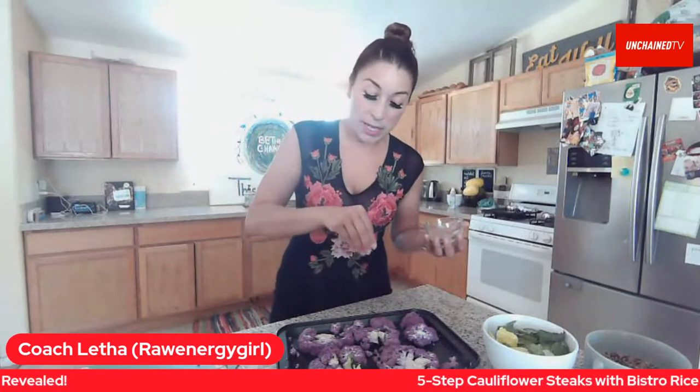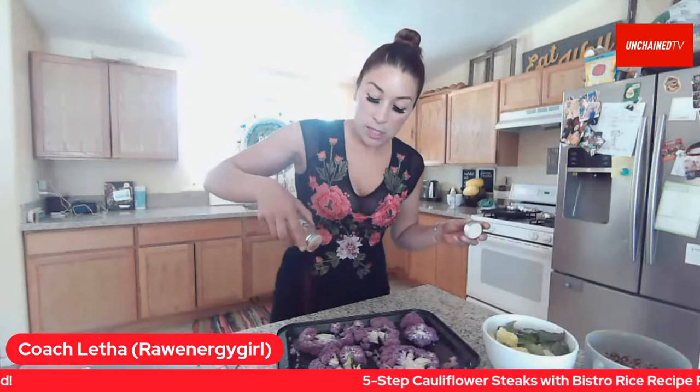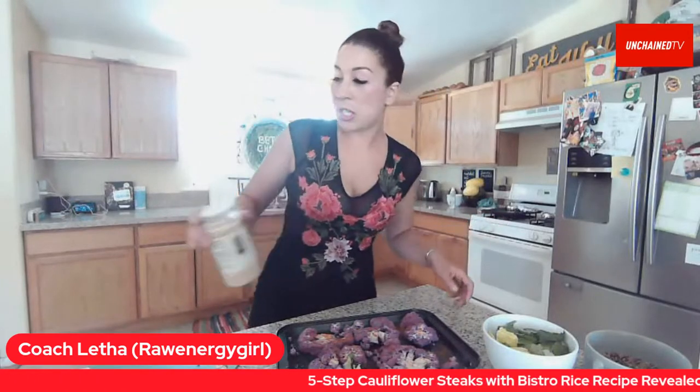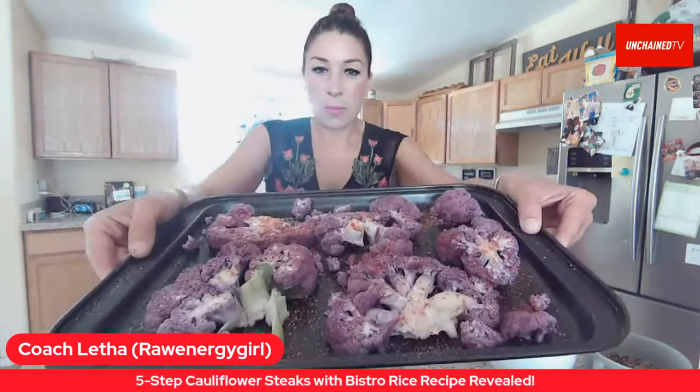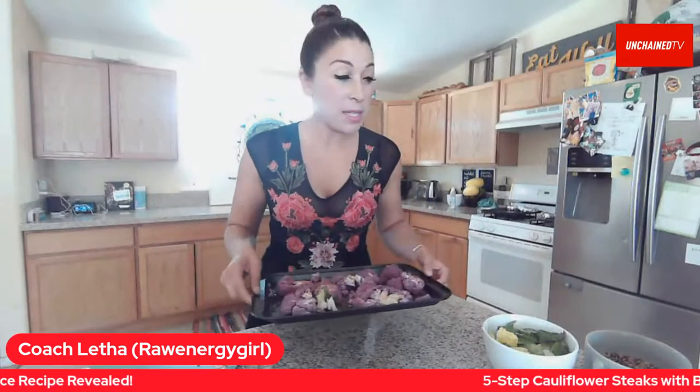Now it's all well oiled. We're going to go ahead and put some salt and pepper — typical seasoning. I have my salt and my pepper already blended together. My secret ingredient is paprika — I love paprika on my roasted veggies, and the red looks beautiful on top of the purple. I'm going to go ahead and put just a little bit of garlic powder — not garlic salt, garlic powder. And now we can pop this into the oven and pull them out a little bit later to place everything on our dish.